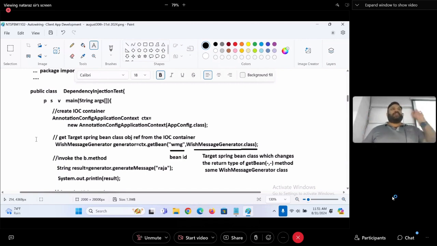That's why I study core Java generics very effectively. In generics, there is a provision to change the return type of the method dynamically based on the parameter we pass. Anyone aware of this point or not? If not aware, today after class, go and sit and learn it. Based on the parameter we pass while calling the method, we can decide the return type of the method. And getBean is designed like that.